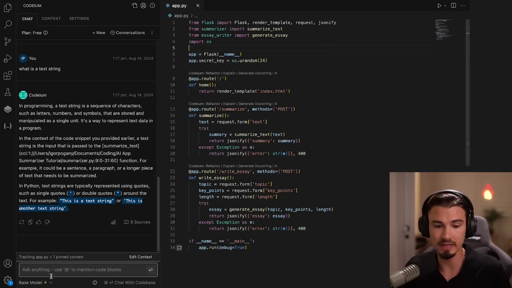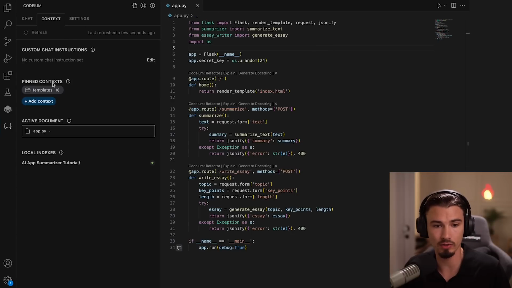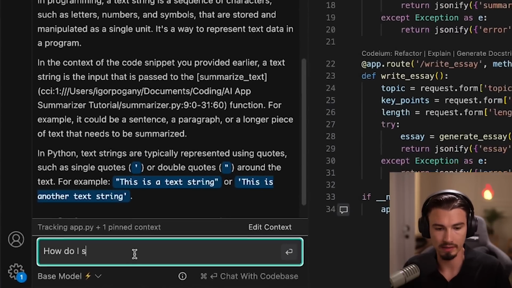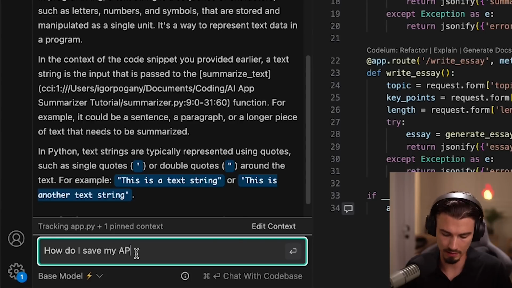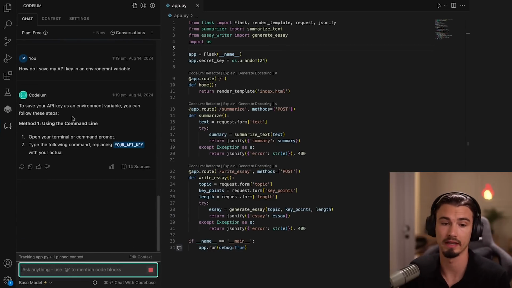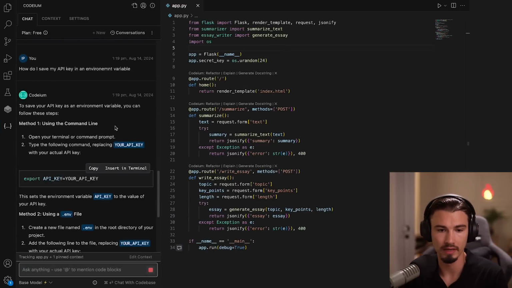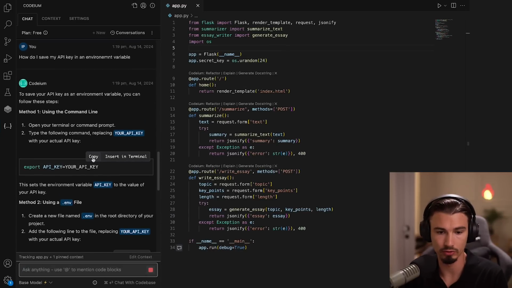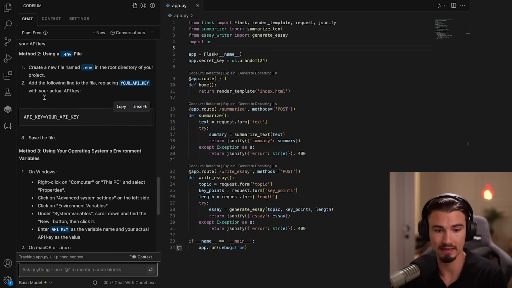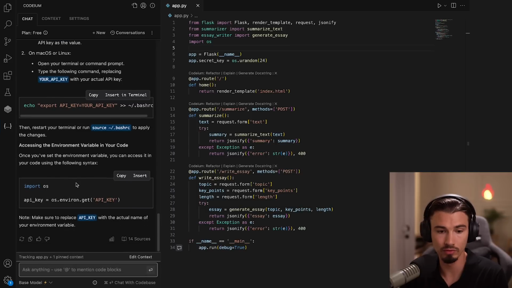I want to go into explaining how that works because I have Codium to do it for me. So if I'm in here, for example, and remember, I added the context of all the templates, so my different sites in here, I can ask, how do I save my API key in an environment variable? I have a typo, but it doesn't matter. It works just like every LLM, right? So there you go. It will give you a little tutorial. You could copy the code that it writes for you, and then you follow the step-by-step guide that it gives you to do exactly that.